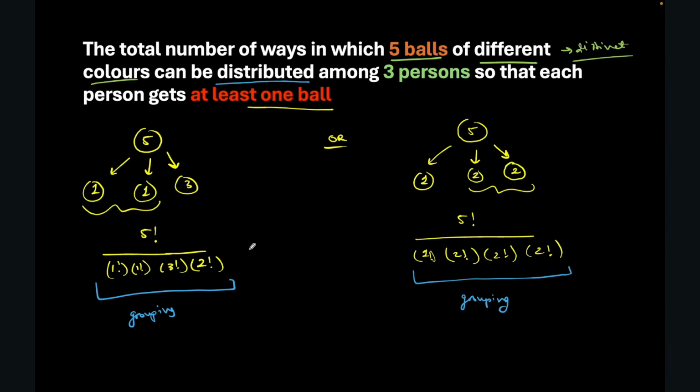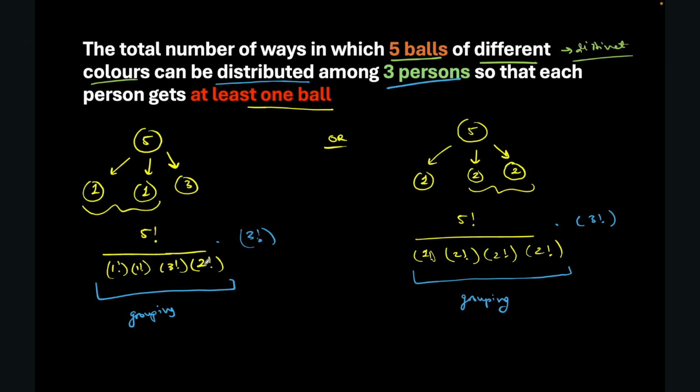Now, how can we distribute them? Well, there are 3 people, so they can be distributed 3 factorial times. Because let's say there's person A, B, and C, and let's say I have created the different sets of 1, 1, 3 and 1, 2, 2. Let's say I've laid them on a table. Person A can come first, followed by person B, followed by person C, or I can have A followed by C, followed by B. There's 3 factorial, or a total of 6 ways.